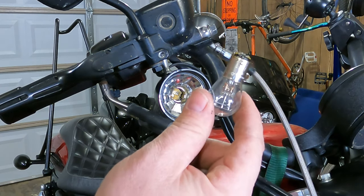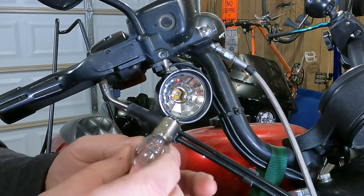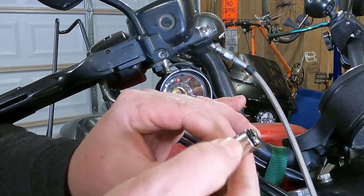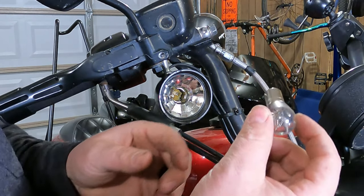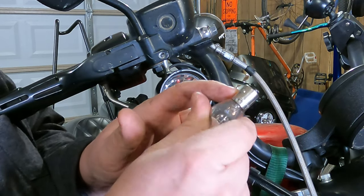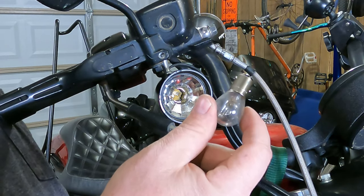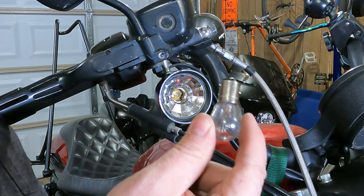But then you can take this light bulb to your auto parts store. You don't have to go to the dealership. Any local auto parts store should carry these bulbs. If you look at the body of the bulb here, it should have a four-digit number that says what light bulb it is. Okay, so this bulb made a liar out of me. The number is not written on this bulb. Sometimes it's stamped in the metal frame, and it'll be like 1157, 1156, something like that. So you're going to want to get online and figure out which bulb is your replacement one. But once you can find out which replacement bulb it is, you can reinstall it.